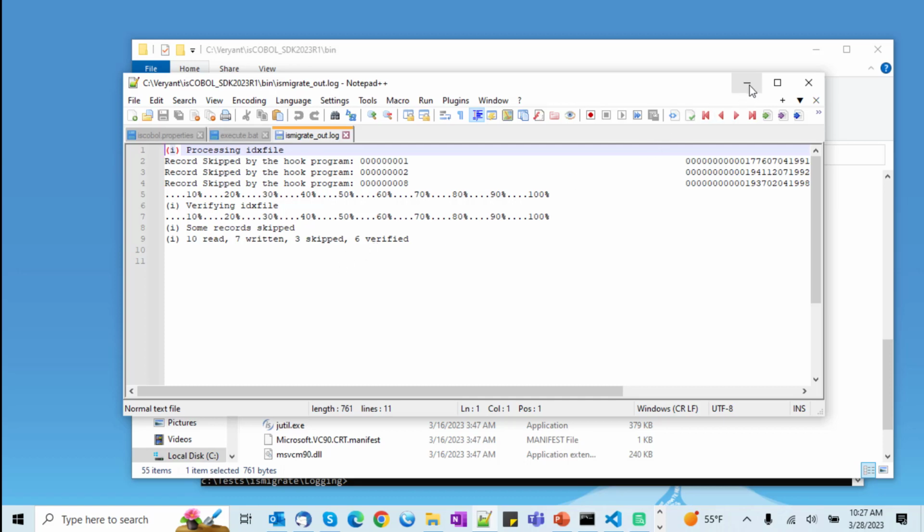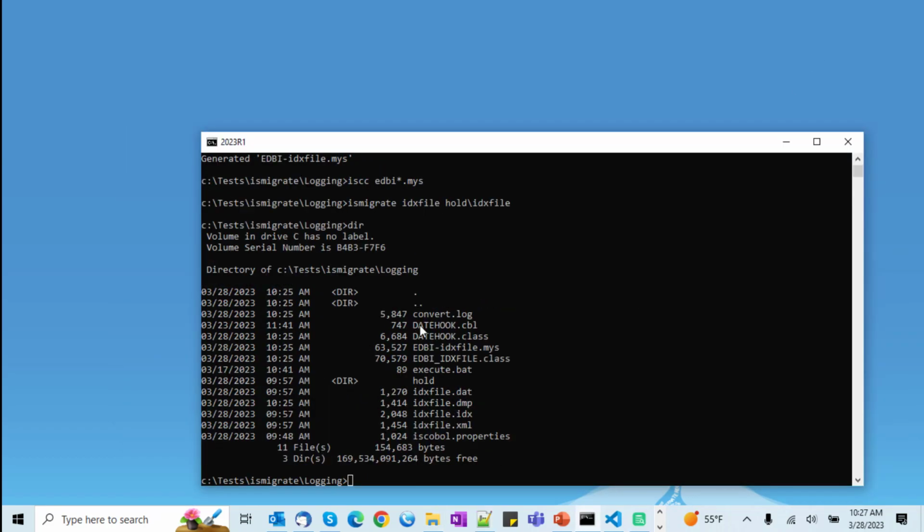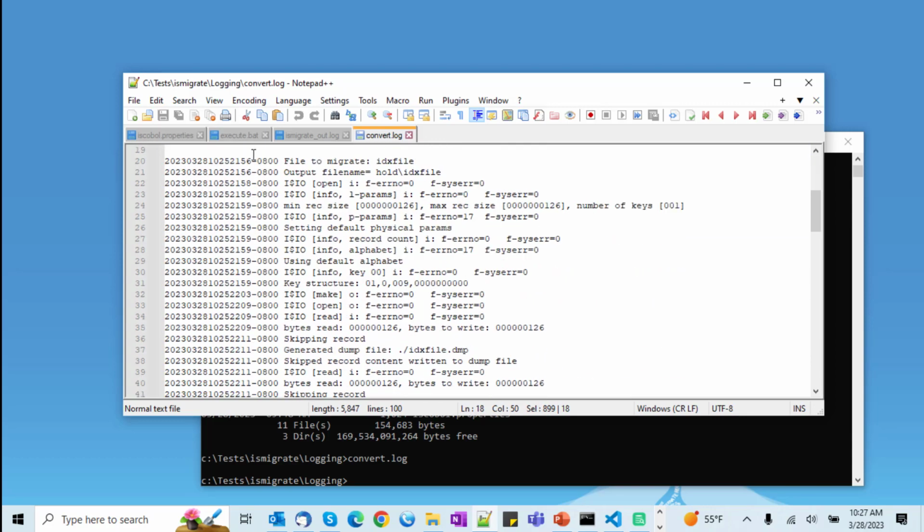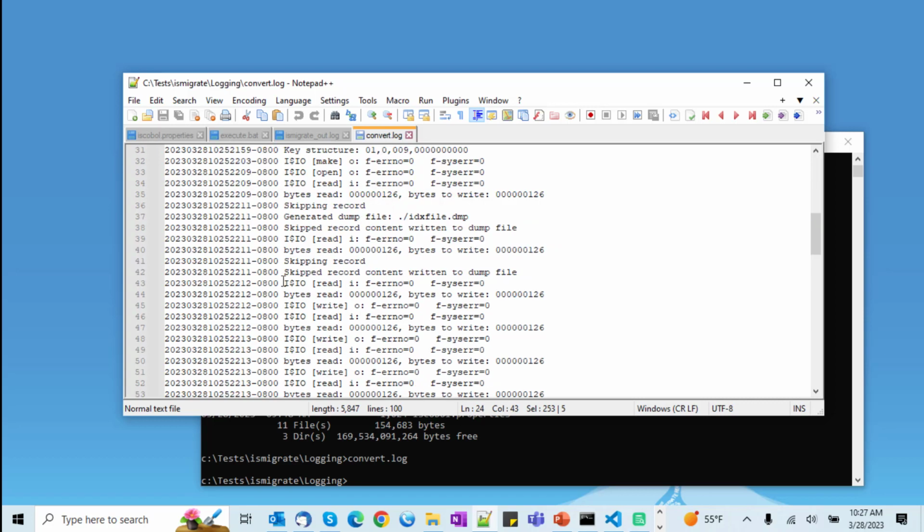Let's take a look at another log file. We have a convert.log. Let's take a look at that. Here are the instructions that ISMIGRATE used. Here you can see that the file was opened, and then either the records were written or they were skipped. And it tells us that the skipped file information was written to the dump file.